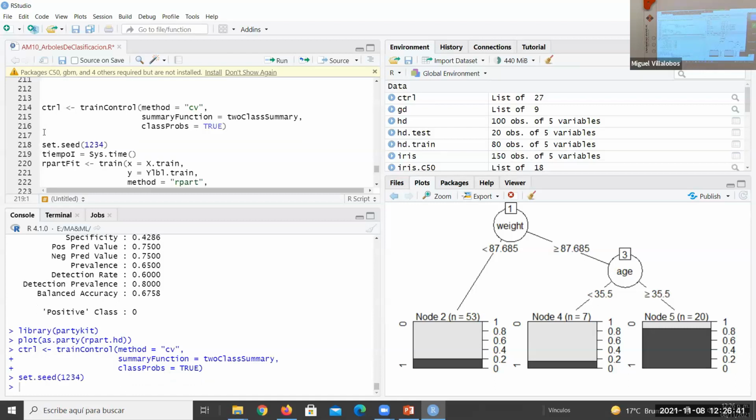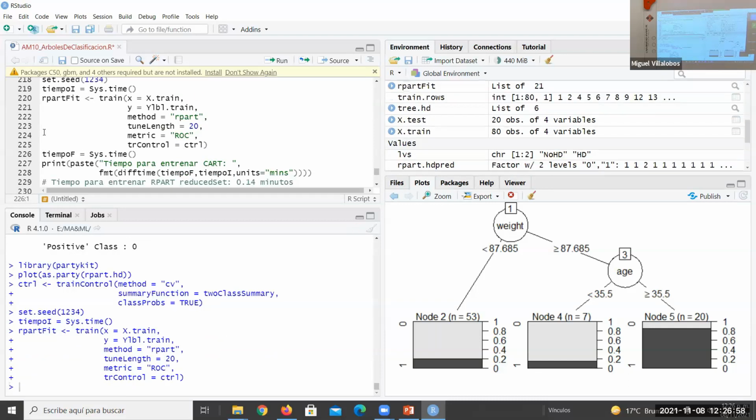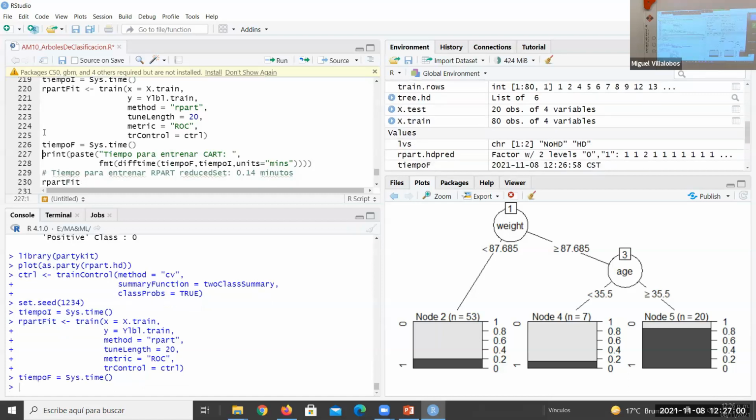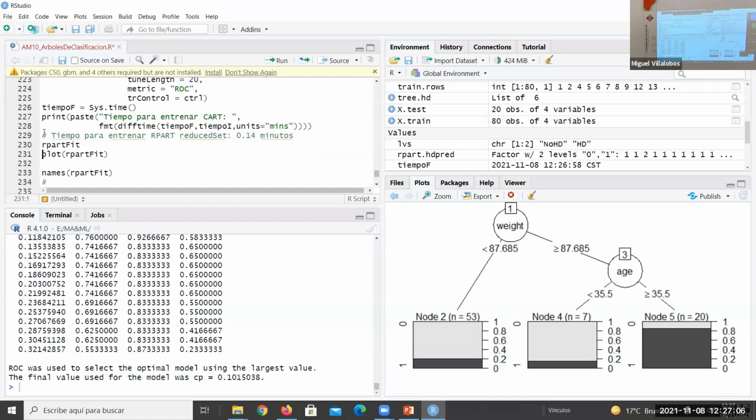Then instead of running the rpart algorithm directly, I run it using the train function from caret. That's the train function from caret. It took 0.077 minutes to run.